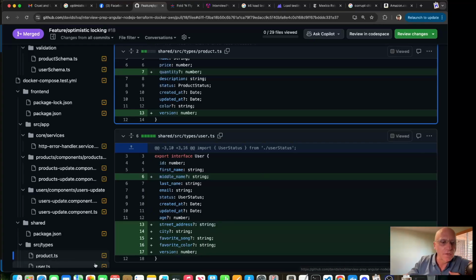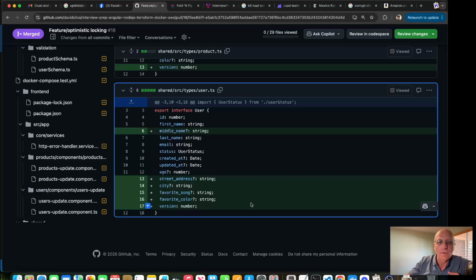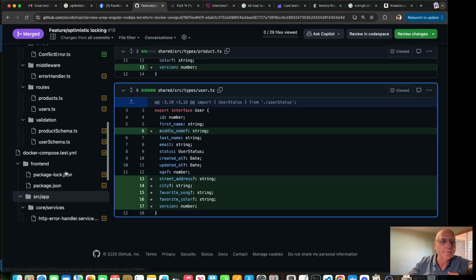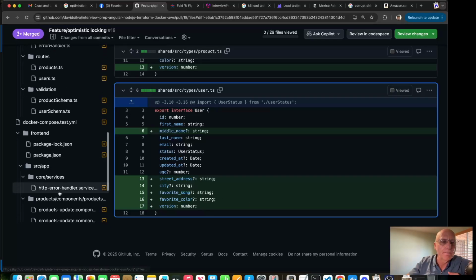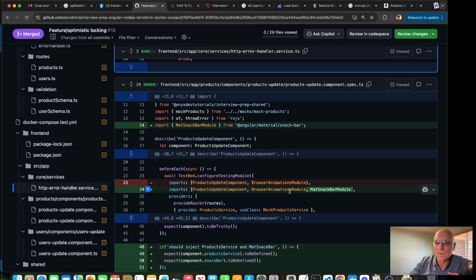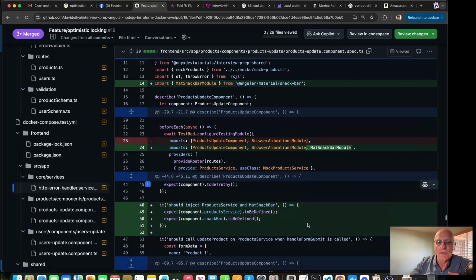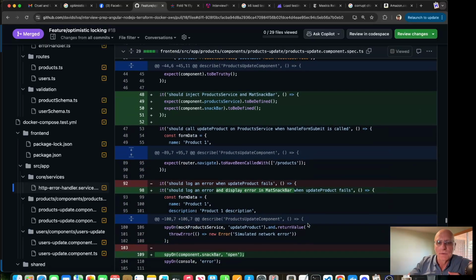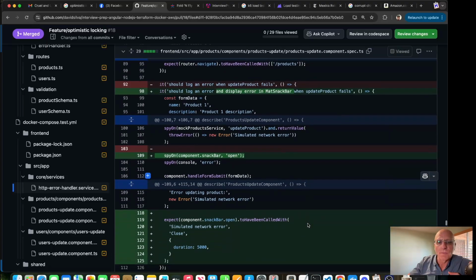Those other fields are all in there. As I was mentioning before, snack bar, I added that to give a pretty error display.